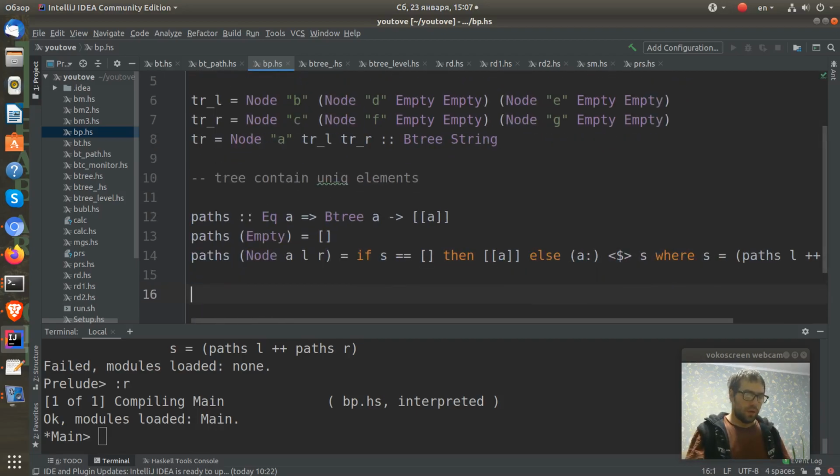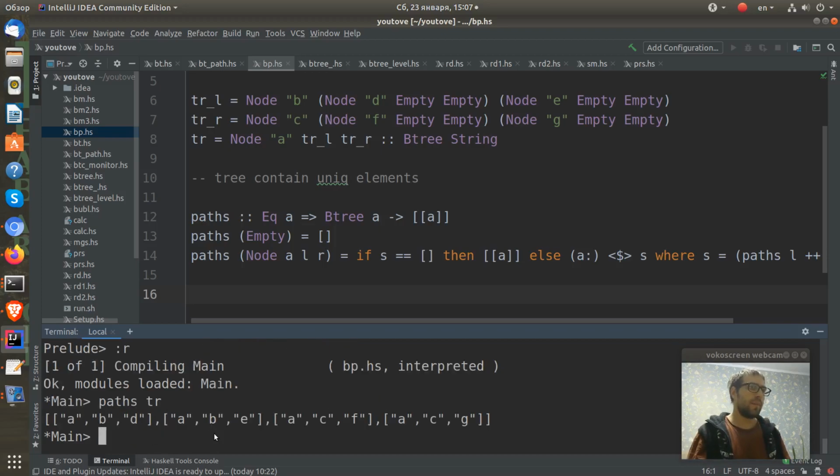And let's run our paths function with tr. Yes, and we can see that I've got all the paths, all the possible paths from the root. And of course, using these paths, I can find any path to some node of my tree.